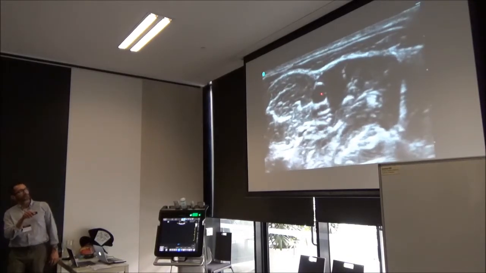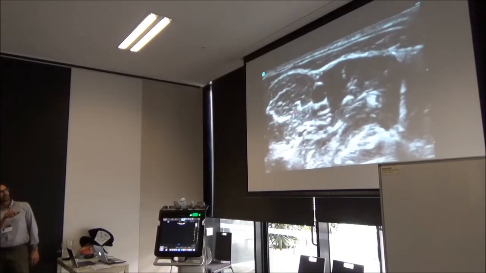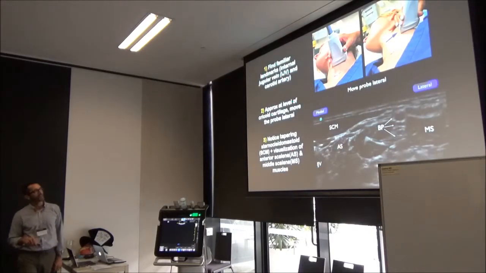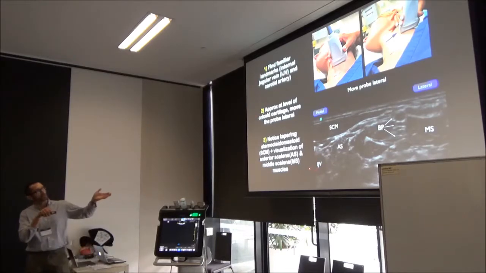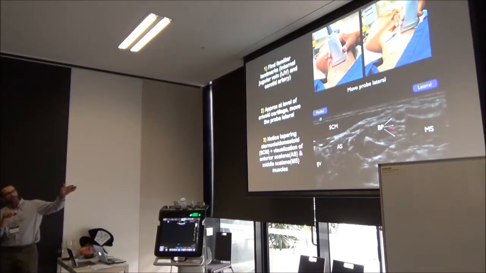Here's your brachial plexus. Here's your anterior scalene. Here's your middle scalene. This is that fascial plane that I want to get under. Once I get fluid underneath this fascial plane, I'll get some of the fluid to drip around C5, C6 and get a good block. Again, same idea, and I'll show you some video of this. You want to start with the IJ and carotid, slide over your anterior scalene, your middle scalene, this is your brachial plexus. The videos will be much nicer.